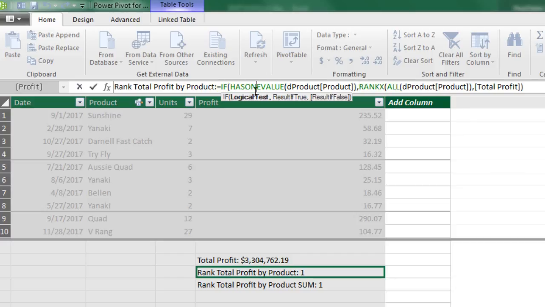Now, HASONEVALUE simply looks through the product column, and when it's filtered to 1 value, it'll deliver a true. When it's not, it'll deliver a false. So when it's true, there it is, result if true, it runs the rank.